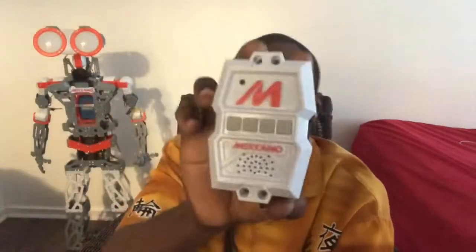So this is currently one of the Mechanoid Mecha Brain systems. It's a product that they actually sell at Meccano. You can see it there, and it's a Mecha Brain. What I did was, and I think I spoke about this previously in my other videos, it doesn't actually come like this, okay? It doesn't come with this cord on it.